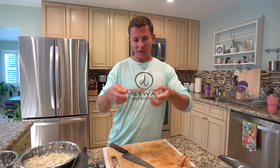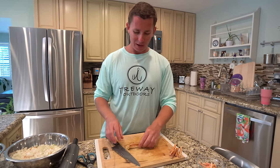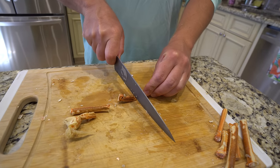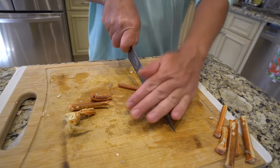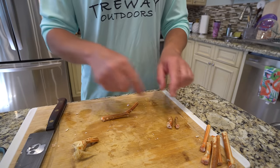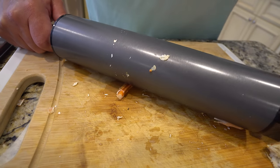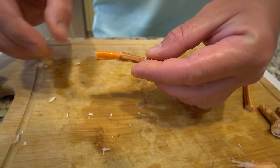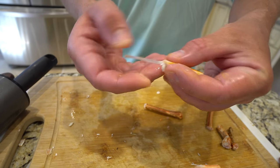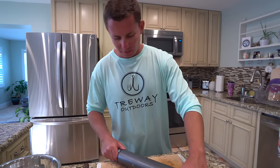Florida spiny lobster legs don't have a ton of meat on them, and I'm going to show you a neat trick to get the meat out. I'll score along one side of the leg along the entire length — I don't want the joint in my cut. If I tried to roll-pin these legs with the joint in there they'd just get stuck. With no joints, just straight leg, you roll it about halfway — you don't need to roll it all the way or you'll just smush it — then slowly pull it out. You pull out this little bit of cartilage and get that leg meat. When I go to plate the soup I want to try to get all fancy for this video.